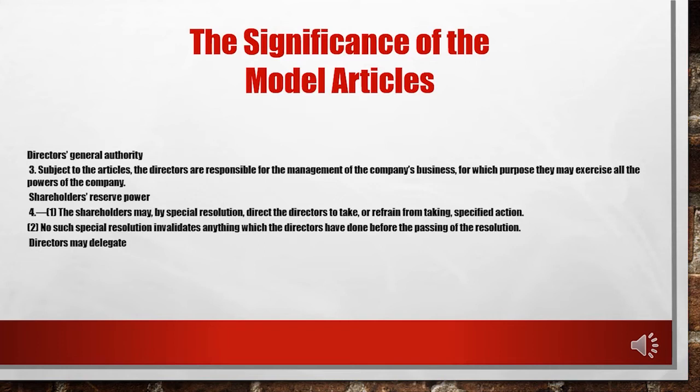You have a dynamic relationship between the two, and you've got a division of responsibility, but one cannot fully substitute for the other. The correct approach is, if you disapprove of your government or you disapprove of your management, then you replace them with another team that better expresses your desires. The Articles of Association mean that you can have complex management structures, a board of directors at the top, and then a series of managers who are employees that carry out the traditional management functions. While delegation is possible, however, you need to remember that the board is ultimately responsible.